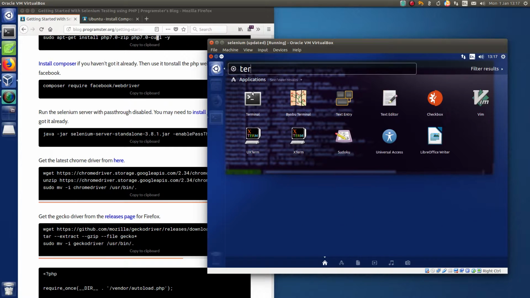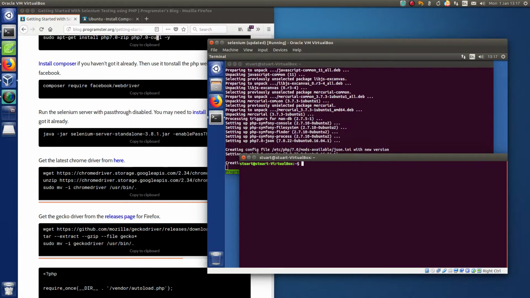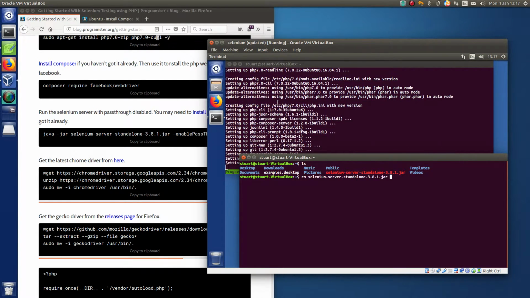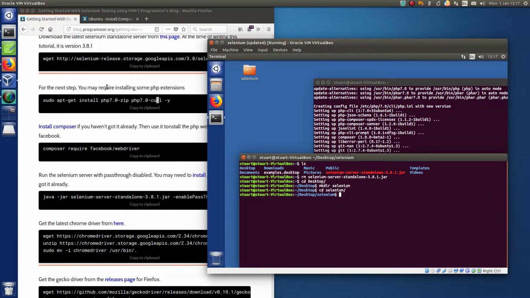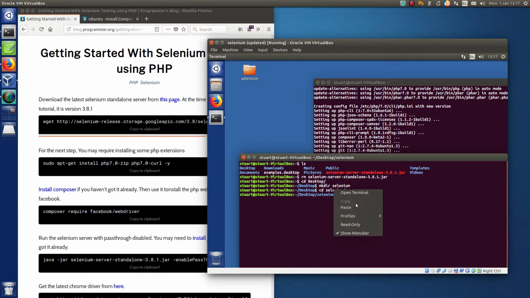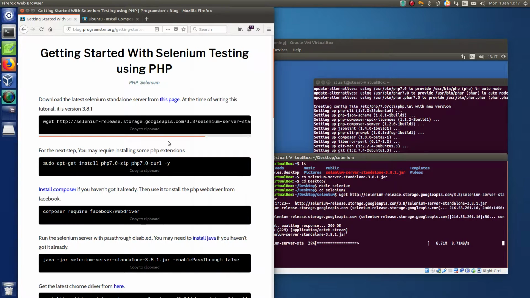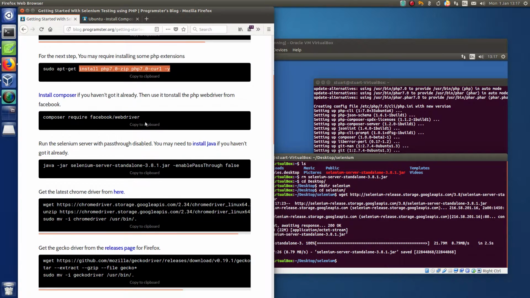I forgot to mention it's probably a good idea to do all this in a folder. So with that Selenium thing I downloaded earlier, I'm going to do this all on the desktop real quick. Selenium. All right, cool. So there's a Selenium folder I'm working with. So I'm going to redo that. I'm going to download the Selenium tool. I've already installed the packages.